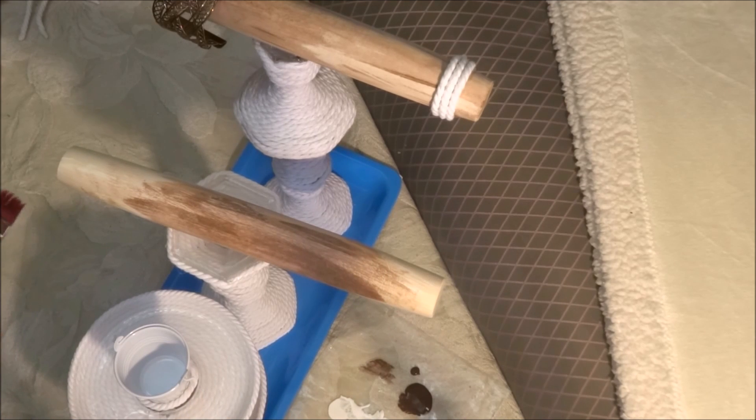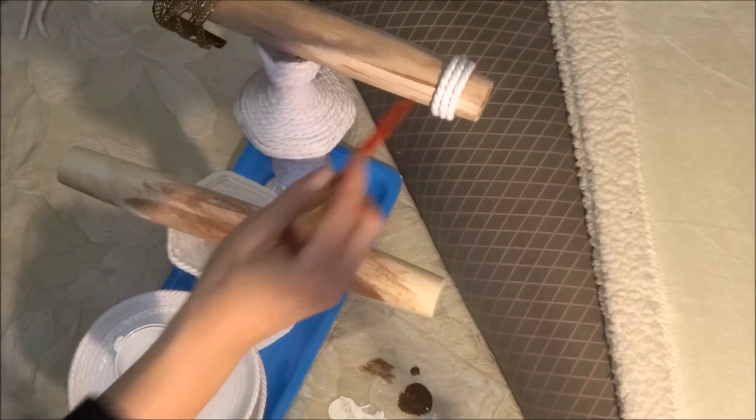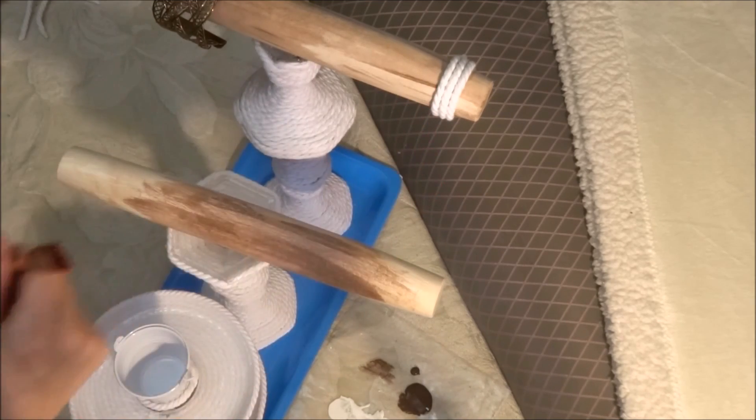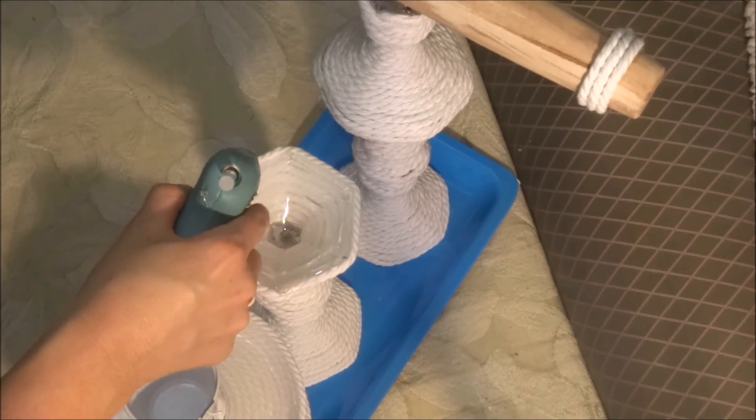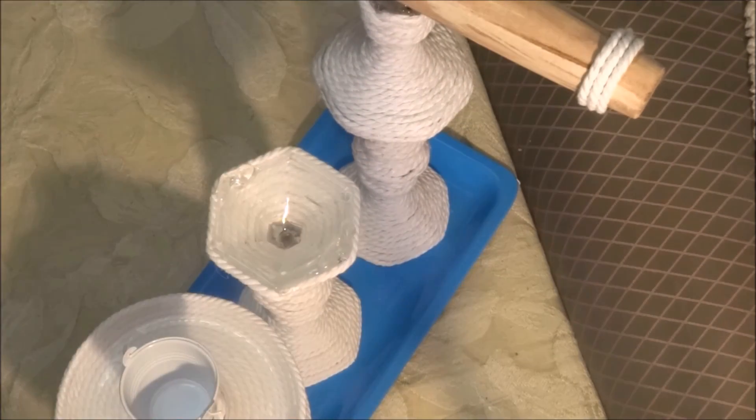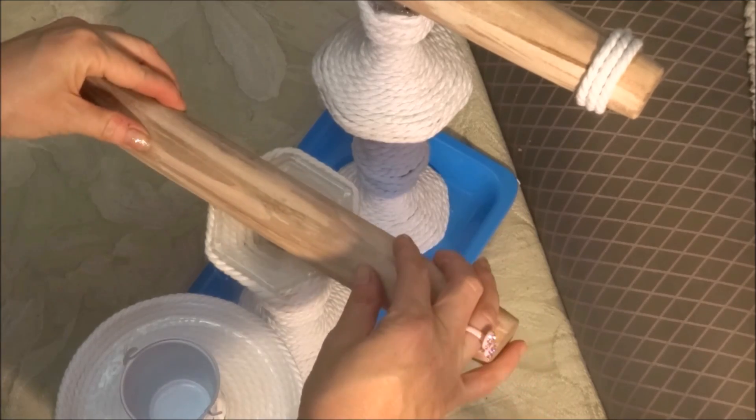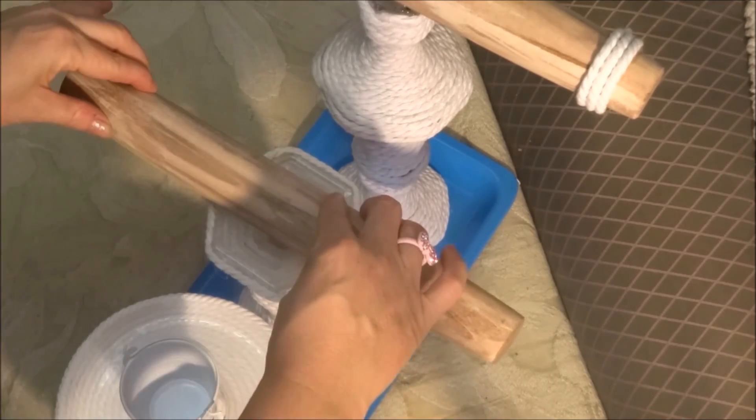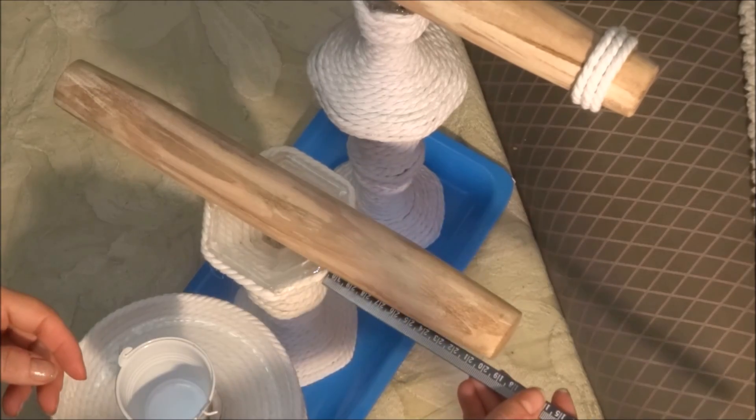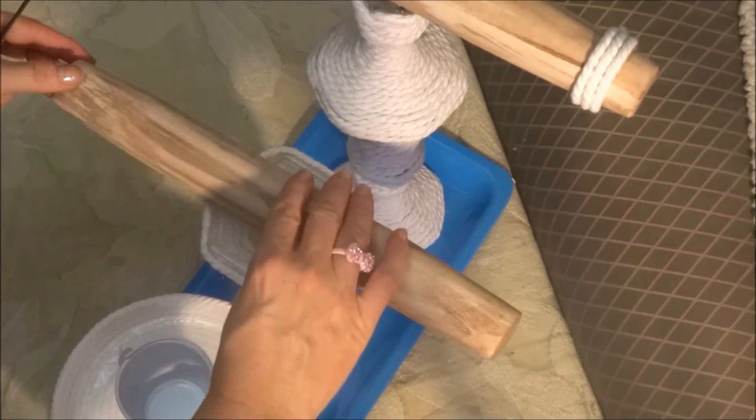So I'm going to continue this until the rolling pin is completely covered with the paint and then I will show you how I put my white rope around both ends of the rolling pin. Okay, so I just take my E6000 glue and my hot glue and I apply it to the middle of the candle holder that is the bottom and then I place my rolling pin on top. I just measure both sides to make sure that it's centered and I let that dry.